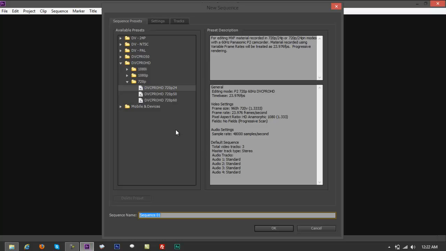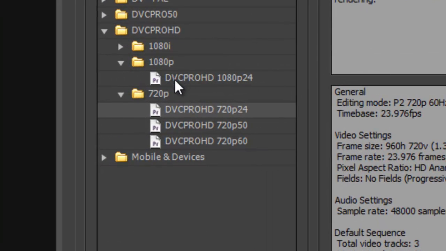Then you've got something that says new sequence right here. Again, we're going to convert HD videos, so you might want to use 1080p full HD, but I can't use that because the video that I'm going to convert was taken using a 720p format, because the camera is a little bit limited. I can use 1080p, but it's going to blow up some pixels in there. I want to make it clear, really precise and defined. So just stay with the base unit of recording that it's been using, which is 720p.